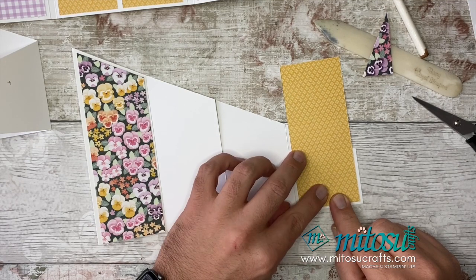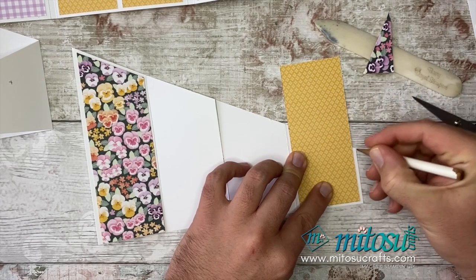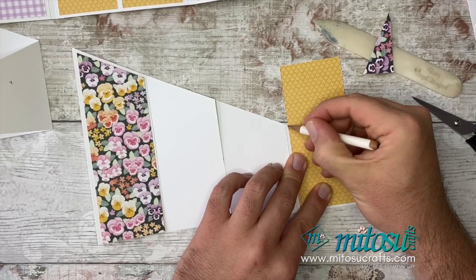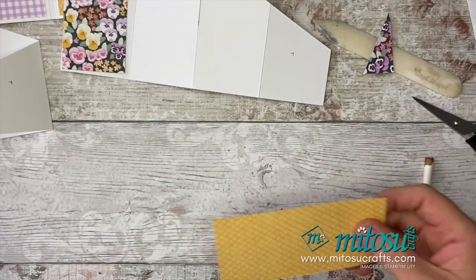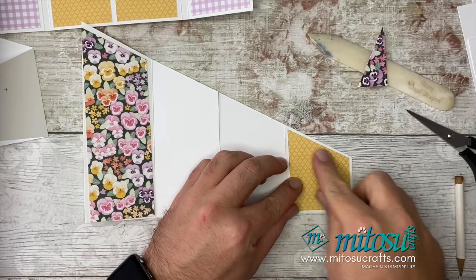So we will have to pop two pencil lines on this one. So I'm going to pop a pencil line there and a pencil line here, so it roughly gives me the same white edge as I've got all the way around. And then I will cut between. So that's how you're going to cut those pieces. So once you've got the angle, cut that down.